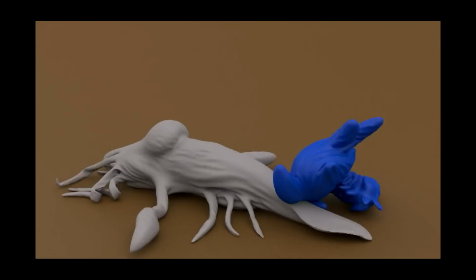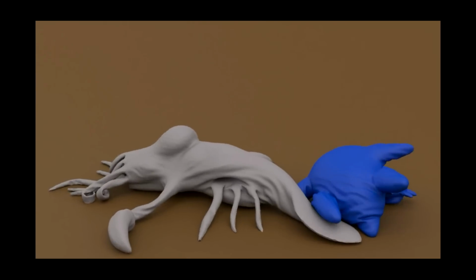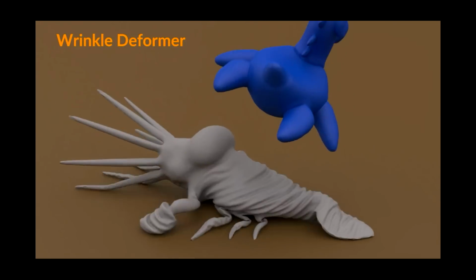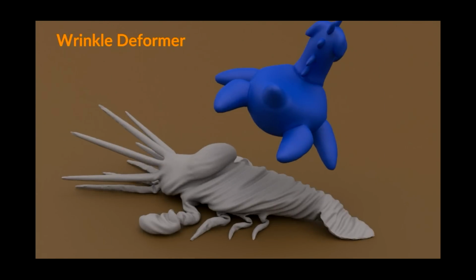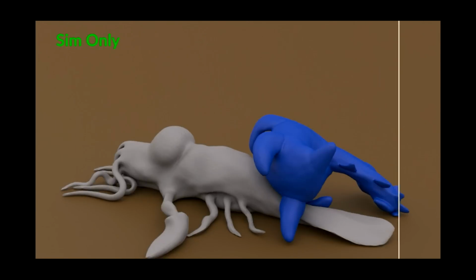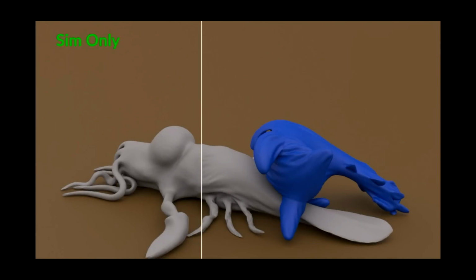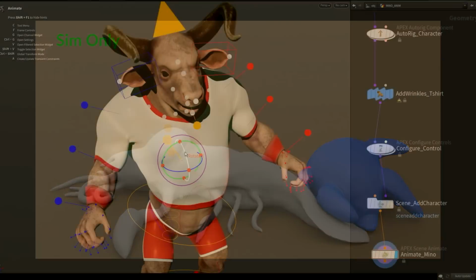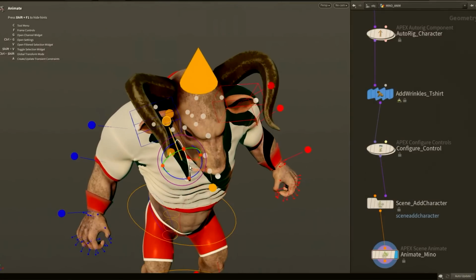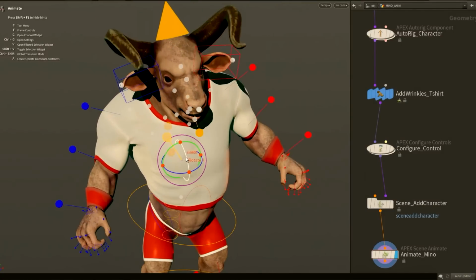So in this case, you could do your bulk motion in a simulation like this and get your results very quickly. Maybe you don't have to worry about getting such a high resolution because you're not worried about the wrinkles. And then you do the wrinkles as a sort of secondary pass. And it is very specific to wrinkles. But it's key to understand that it is very fast. It's meant to be interactive speed.